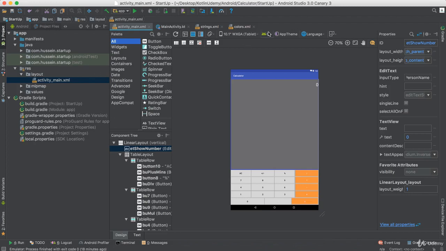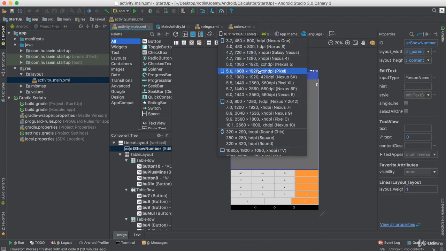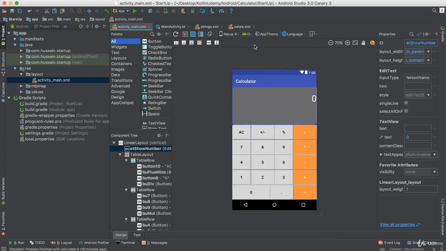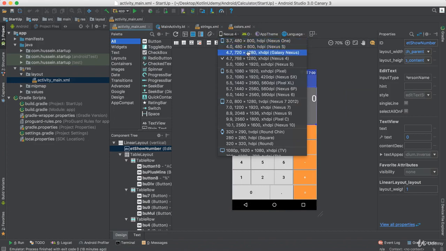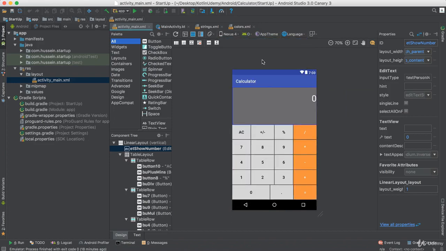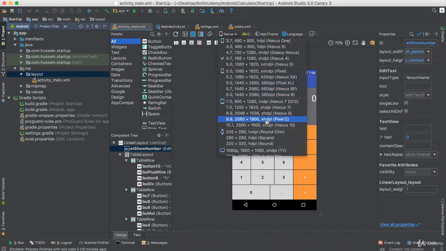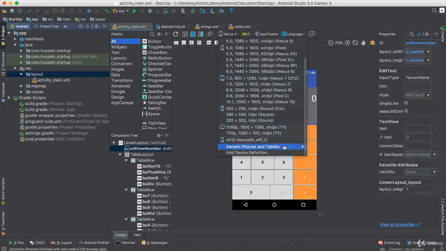So, for example, if you see this layout now, it's working on the XHDPI normally because I designed it as a default for XHDPI. Good. If you see here, I have the size XHDPI. That's good. So let me go more. What about the one that is not working? You don't have to say it in this way.